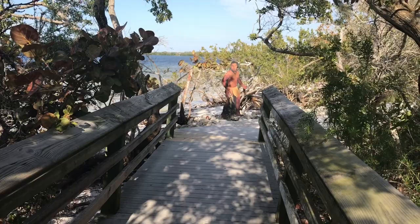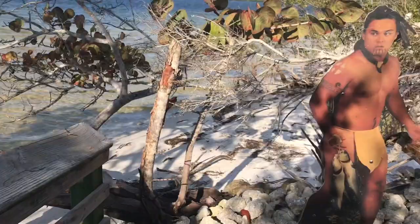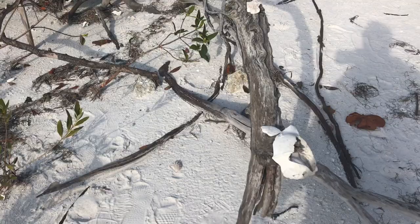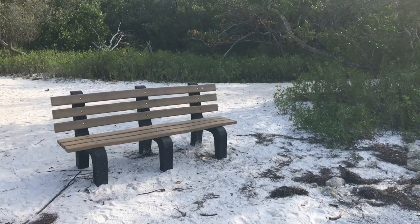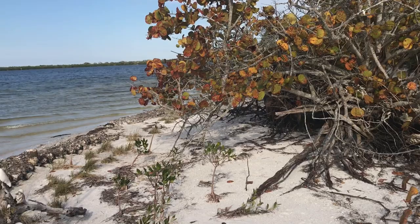So after you walk a few hundred feet of this boardwalk, you come to the end of the boardwalk, and there's an Indian waiting for you here, a Calusa warrior. Like a little shell Rupert tree monument here. Just really beautiful out here. Little park bench to sit on if you want to sit there and relax. More trails back here. So definitely Hernando De Soto landed in a pretty area here. Couldn't pick a better area to land in.